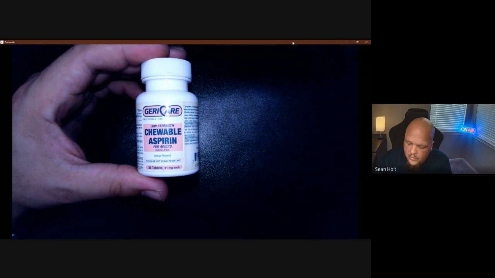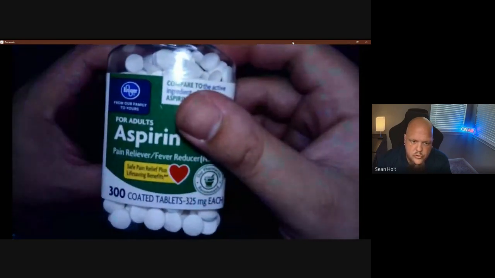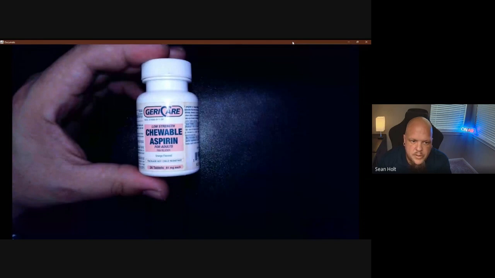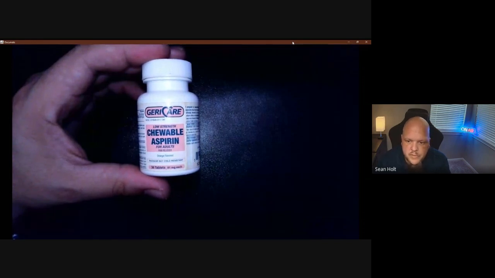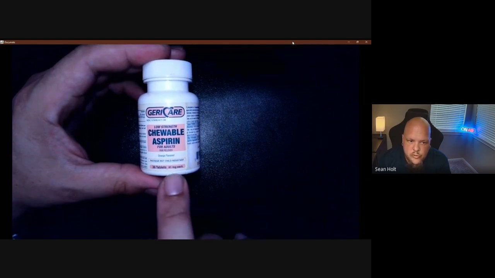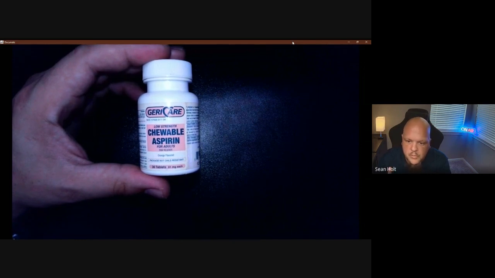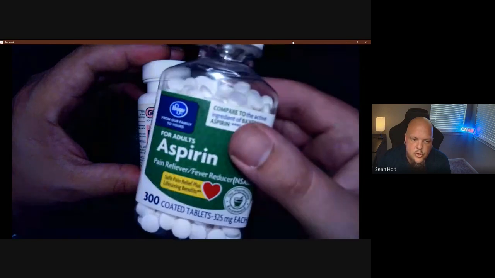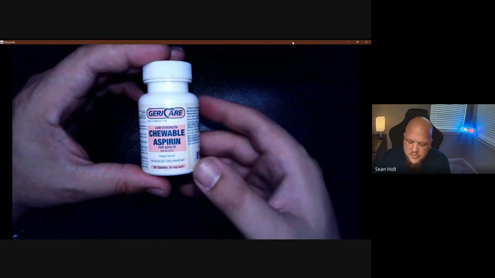324. Now, this was 325. So if you hear somebody say that they were given 325 milligrams of aspirin, I usually think they were given an adult aspirin or they chewed up an adult aspirin. If we say we gave 324 milligrams, it's because we gave the correct dose of 4 baby aspirin. They're chewables. They don't taste horrible, and they're 81 milligrams each, which is going to be 1 milligram less total than the adult aspirin, which we don't generally use, okay? Not for EMS purposes, okay?